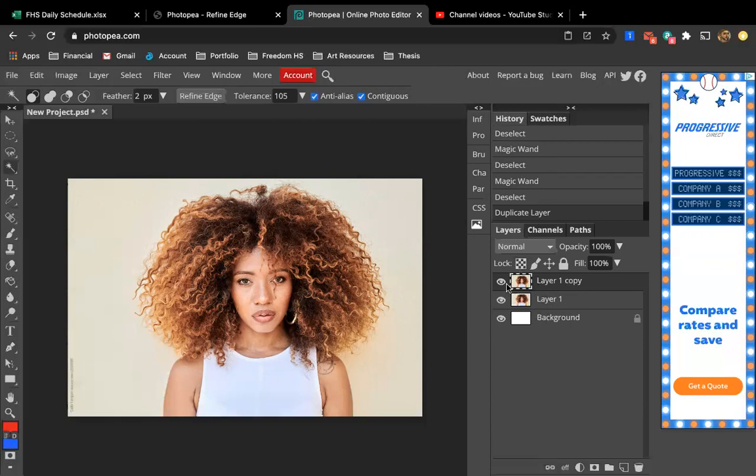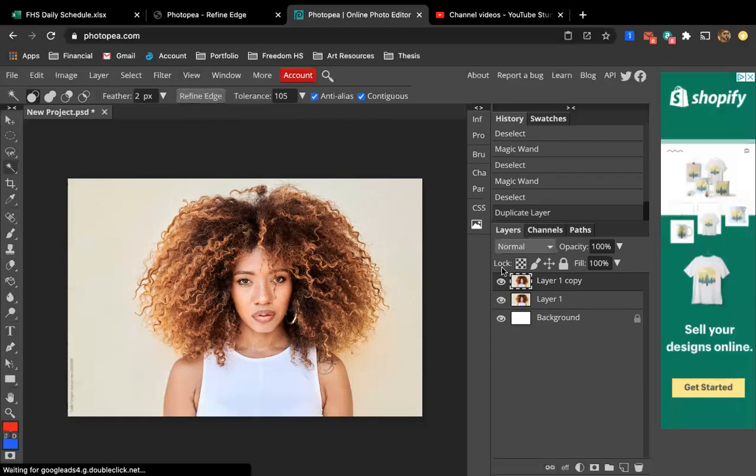There is an option that I'm going to show you when you're finished refining the edge, where it can make a new layer for you or a mask at that point in time, but just in case we miss that one step, it's hard to go back. So making a new layer first will be a little insurance for you, okay?